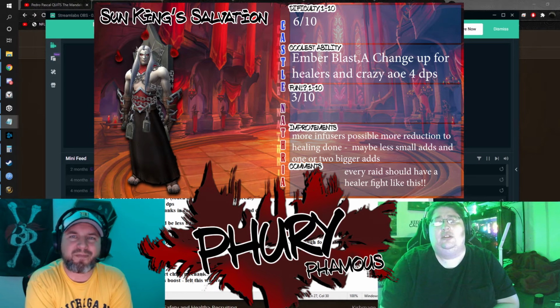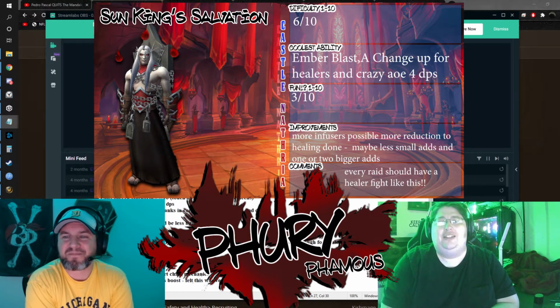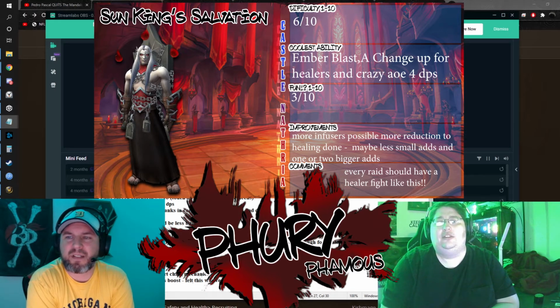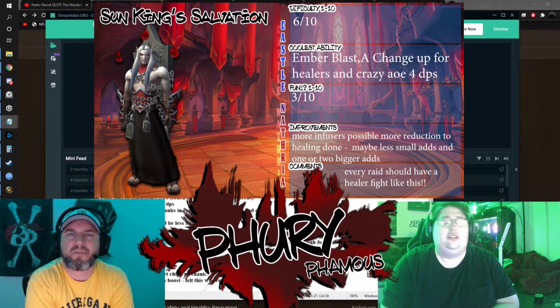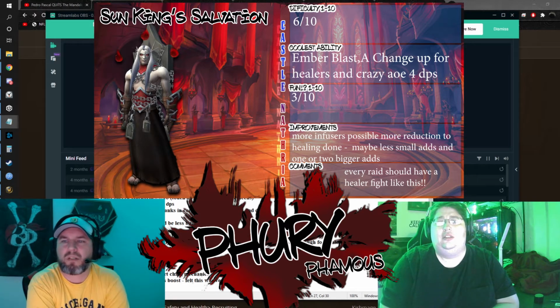For likability, I didn't care for it. A lot of our healers didn't care for it because it was hard, but we rated it 3 of 10. The only improvement I think is there definitely need to be more infusers. We saw maybe 2 sets and they were like 4 tops. So to reduce the healing done, I don't know, what could be possible?